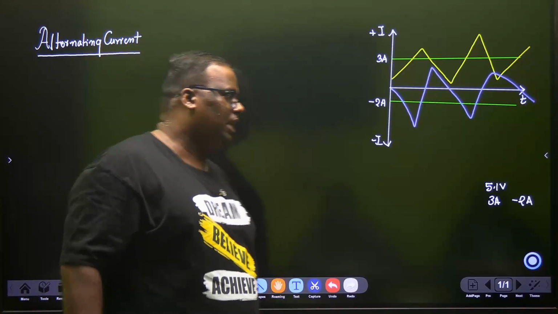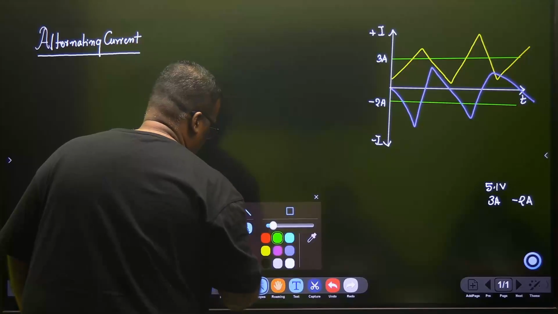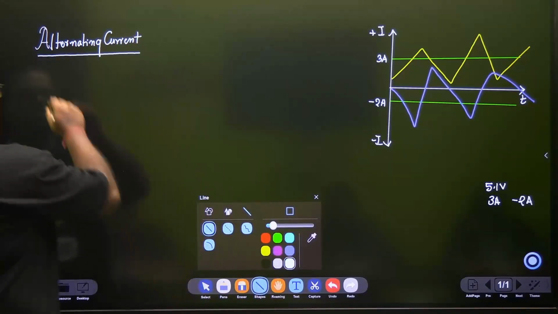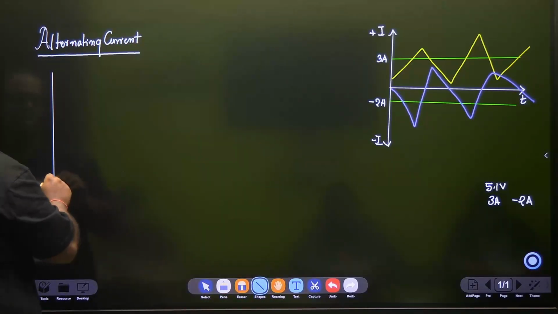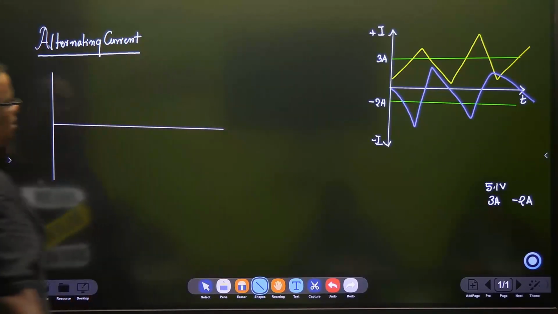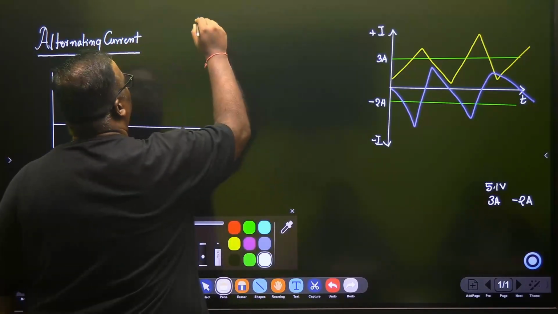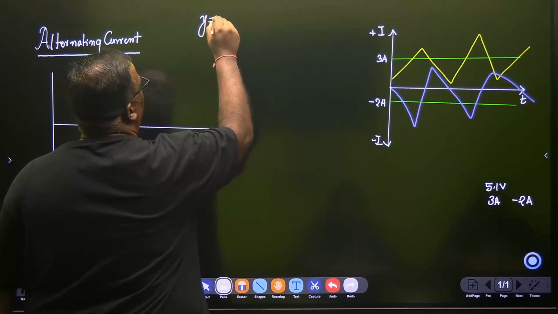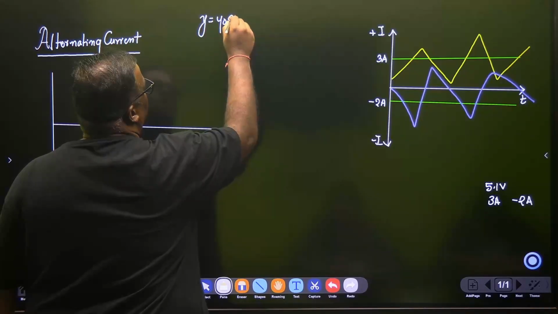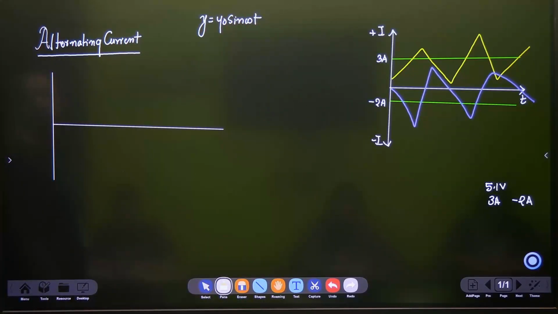Now, when you go to grade 11 and think about your chapter called simple harmonic motion, you must have studied that simple harmonic motion is a periodic motion. Yes or no? And a simple harmonic motion can be represented by what, beta? A simple harmonic motion is represented as y equal to y naught sine omega t. Let's come from very basic. y equal to y naught sine omega t.